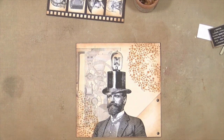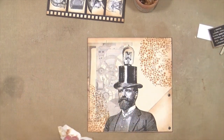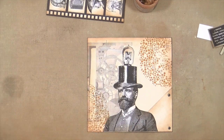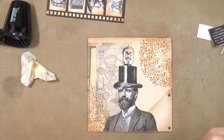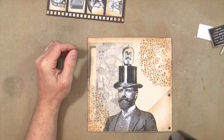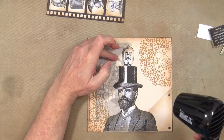Okie dokes. Right, so that stencil will want washing straight away. Would you just pop it in the sink for me? I will actually go and wash it, and then we're going to leave this. You're going to need to let that dry. Are you going to heat it with the heat gun? I am going to heat it with the heat gun. So while you're doing that, I'll go and wash this before it dries altogether. Good idea. Thank you, Mike. Then we'll be back in two shakes of a lamb's tail. And we can say lamb now because it's almost spring. Indeed.